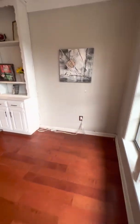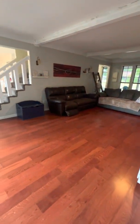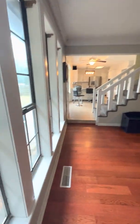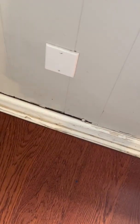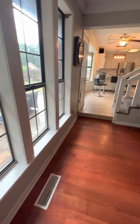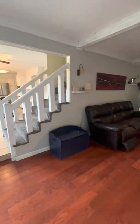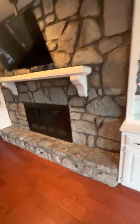Okay, so then if instead of going straight, we went left as soon as we walked in, this is what you would see. So they've painted those at once dark wood beams up there. So that's why that looks a little dark. You know, the windows are a little old. There's some pieces of wood and a baseboard, you know, where there's some gaps. This is why I'm 90% sure this is why it won't go FHA. Since we're conventional, that's fine. But just pointing out some things that I see.